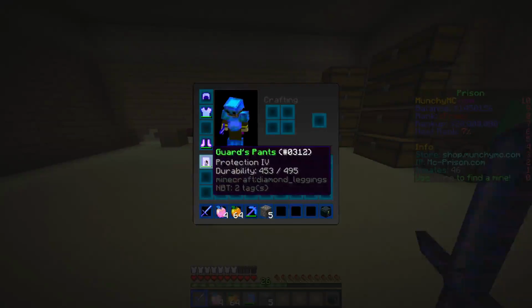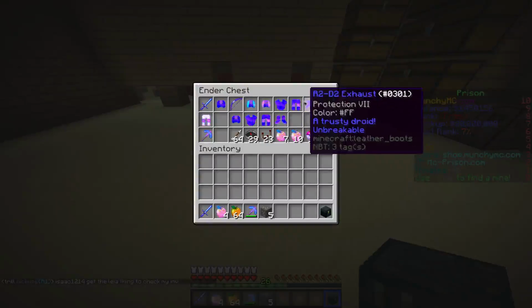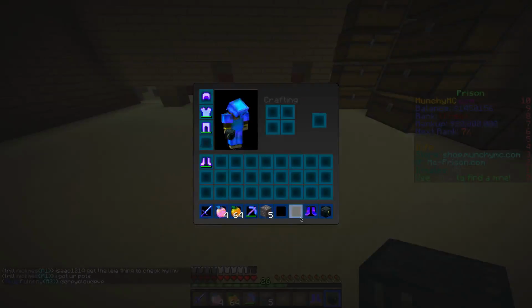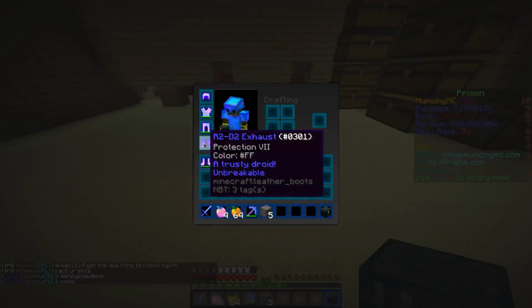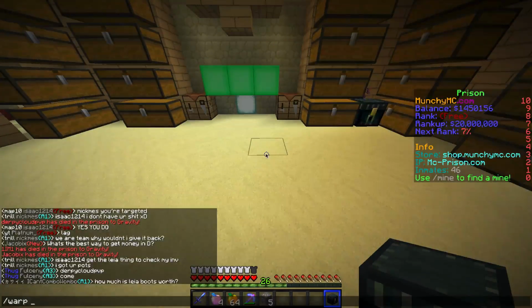Not much explanation there. I'm not even going to go outside to show you it, because once again, this item is not very good. And now on to the final set of the R2 set, which is the R2-D2 exhaust, which are the boots. These are by far the best item for many reasons.